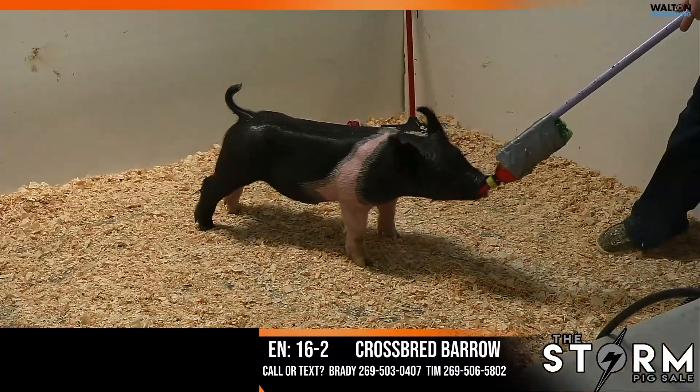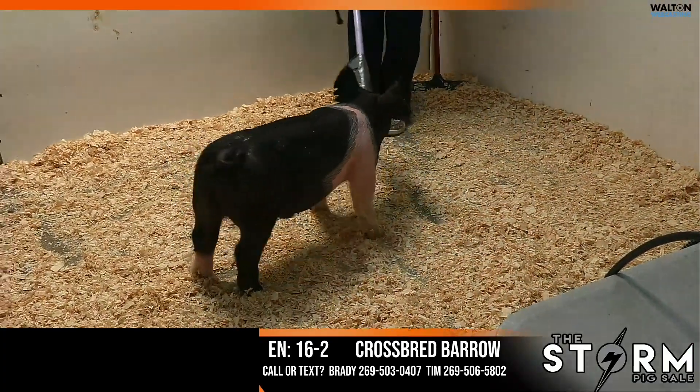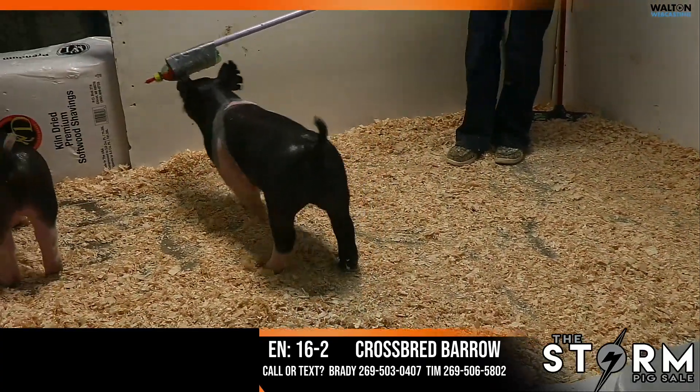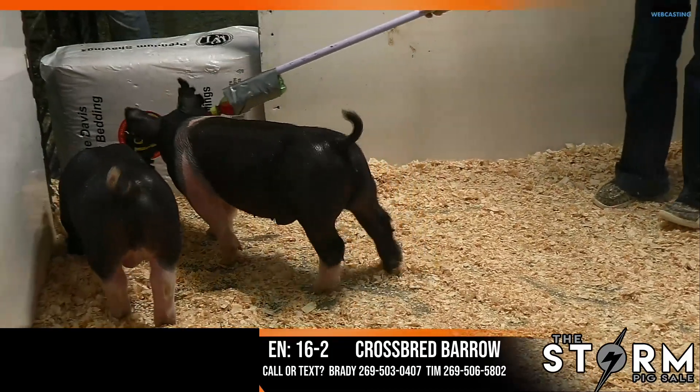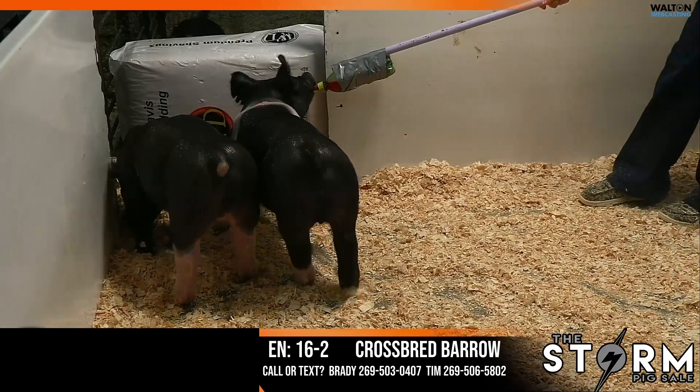This sparrow here — we get a little repetitive in this litter, but that's just because this sow had 11 pigs and they were all super consistent. Super sound made — you're not going to run into any structure issues within this litter. Sound pigs that you can just take home, put on feed, and just get better and better.